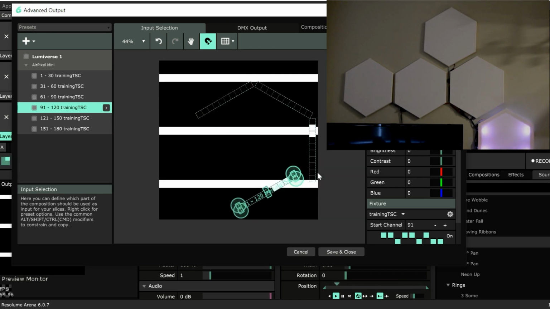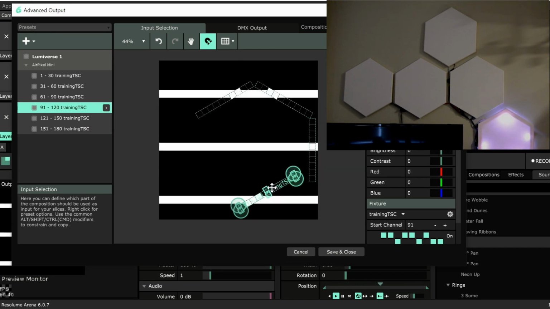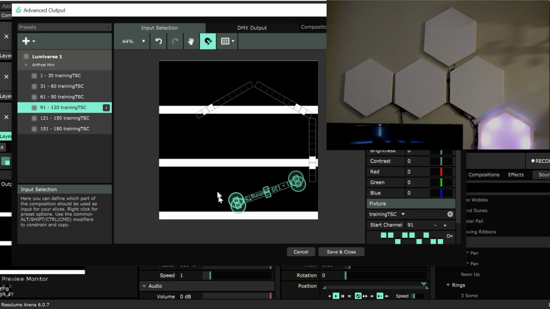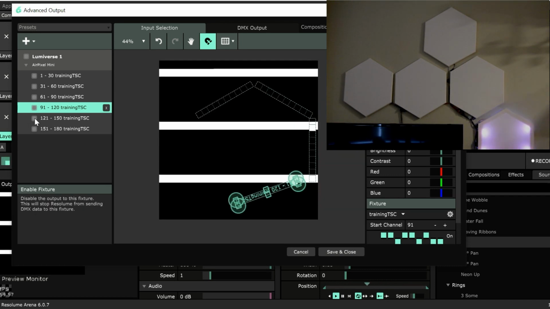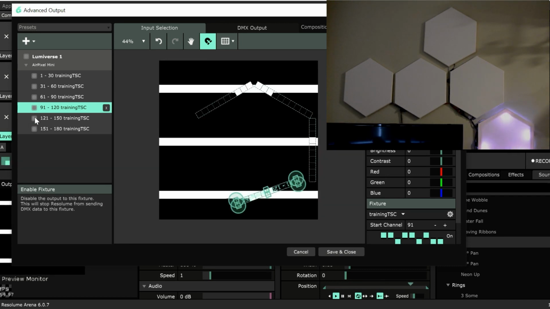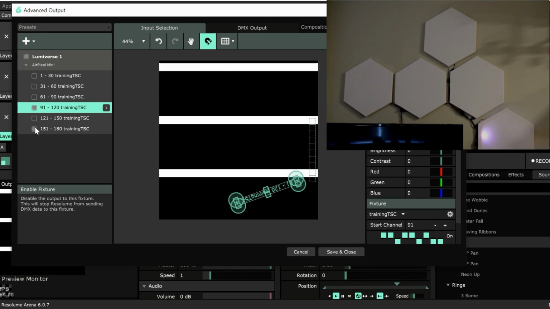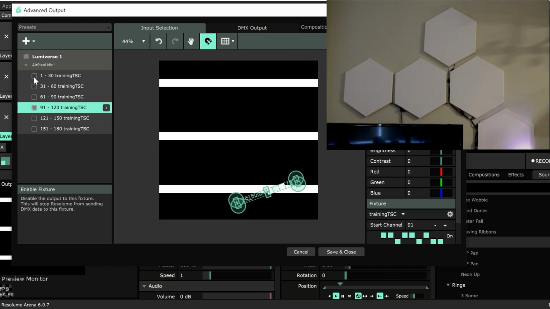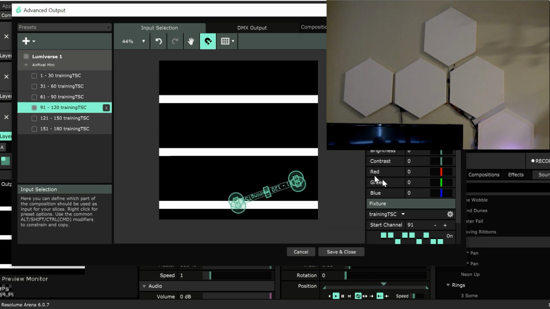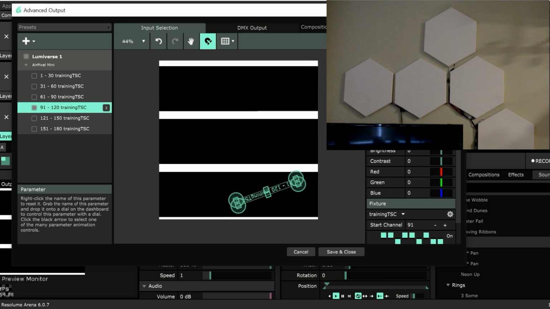Now you can see they're all on. It's hard to figure out which one is which. So you can just click this square, and it turns it off.